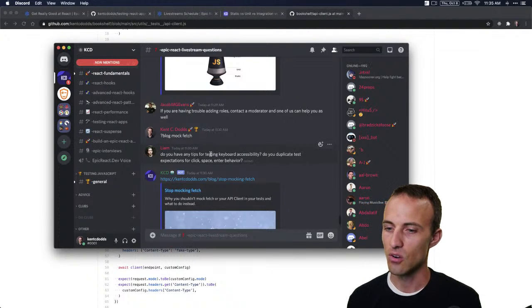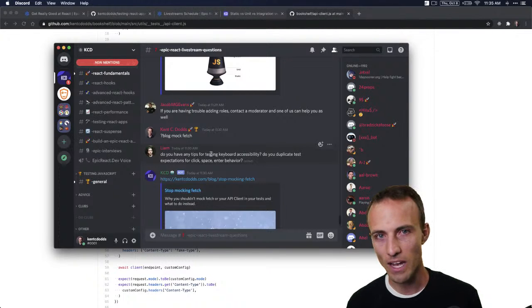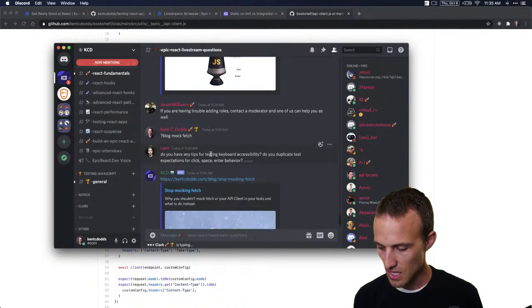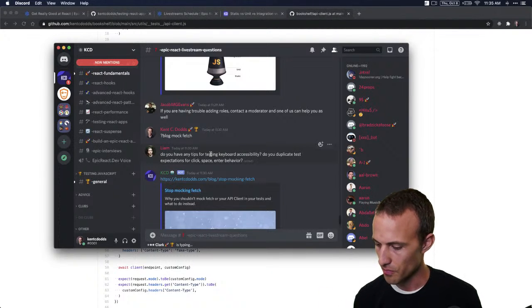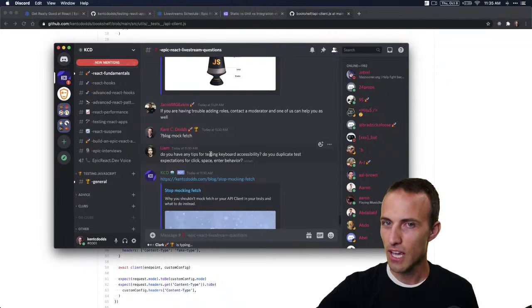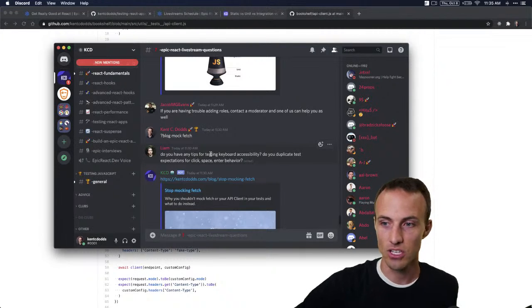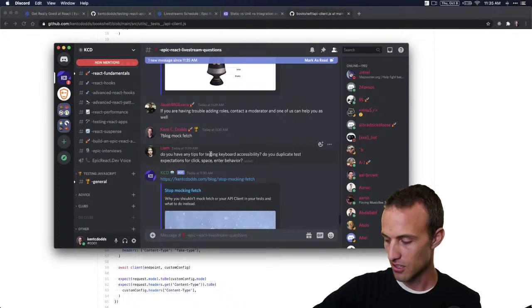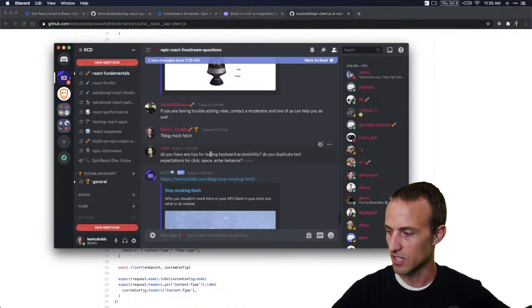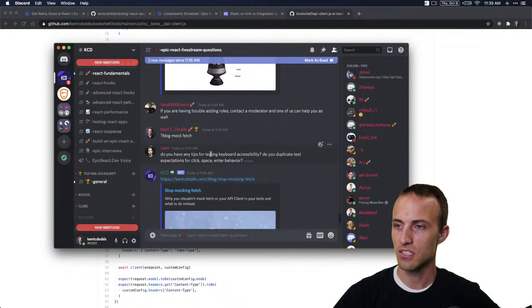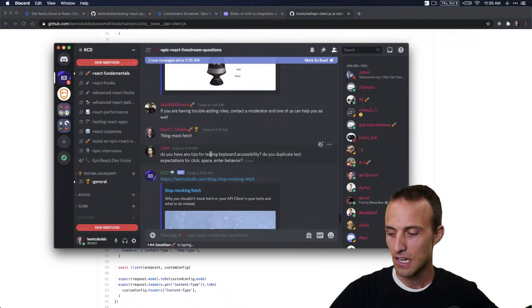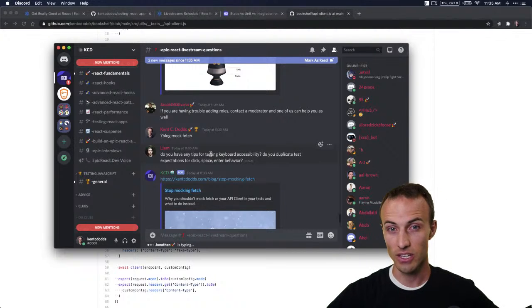So no, I don't do that. That's a little bit tricky. You can do that if you want to, especially if you're using user event. That should make it a lot easier to test those kinds of things. But I typically just rely on using semantic HTML and trusting that the browser is going to treat that properly.